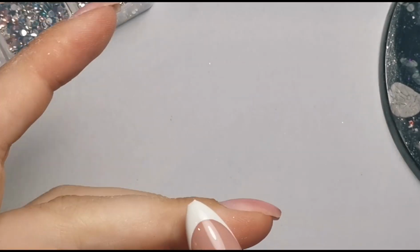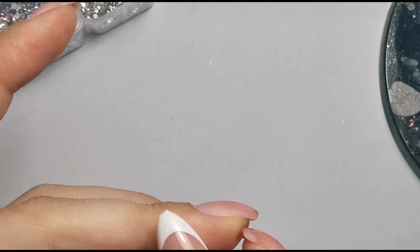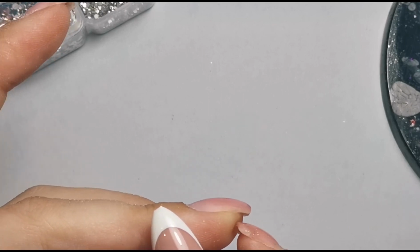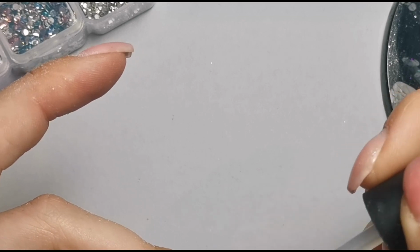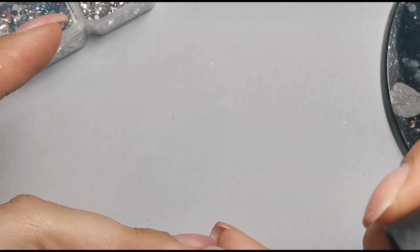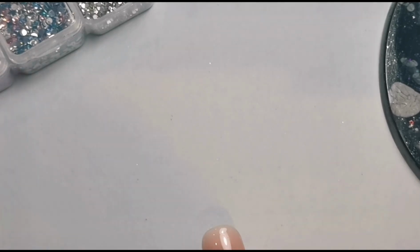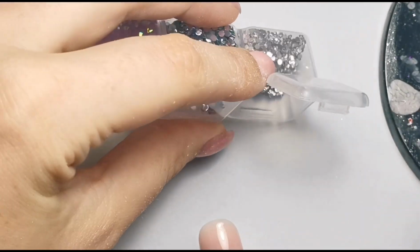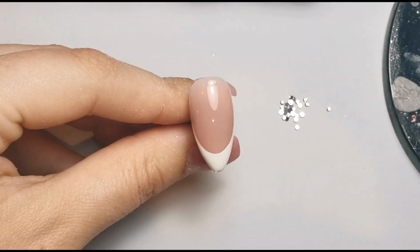And I'm just going to put a little bit of clear gel. I typically use Builder gel on a client, but because this isn't a client and I don't care about the longevity, I am just using base coat because I don't want to waste my Builder gel. On a practice tip, please don't ever wipe gel with your finger like I just did, it's not clever. And then I'm just going to tip some out to make it easier to access them.